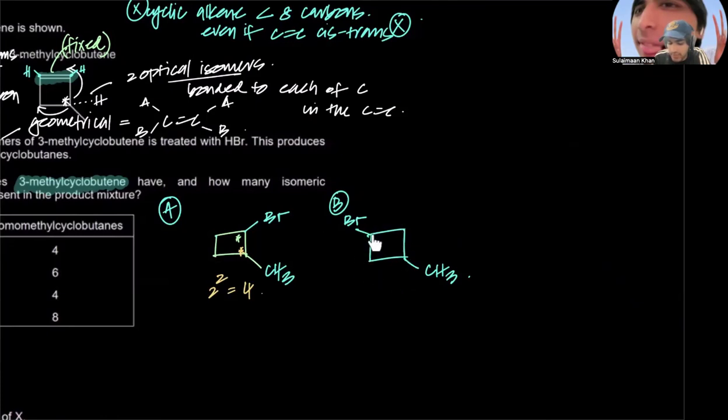They are both symmetrical, right? See, you go from carbon, this is CH2, then it's CH3, and then it's CH2, and you come back. And similarly here, this is CH2, CH3, and then you go here, CH2. So the clockwise cycle and the anti-clockwise cycle are the same. Therefore, this fella is absolutely symmetrical. And because it is symmetrical, optical isomers do not exist.